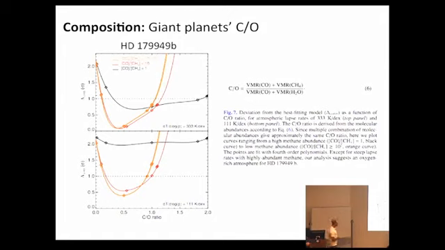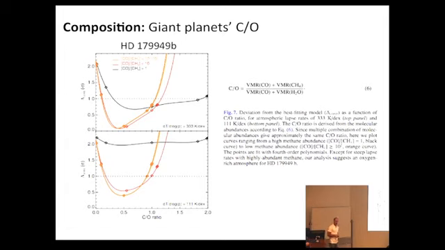ratio. And they actually do a cool thing, which is different than what we had done and what Bjorn Benneke had done, which is they try to derive the C to O ratio without the assumption of chemical equilibrium by simply adding up the volume mixing ratios of the different carbon and oxygen bearing molecules. And so this is really the right way to do it. Chemical equilibrium is probably a safe assumption here. It's always better to try to successively relax your assumptions and do it sort of, I don't want to say this is first principles, but just to simply make a purely empirical assessment of the carbon to oxygen ratio.